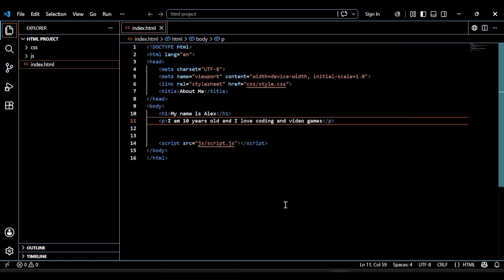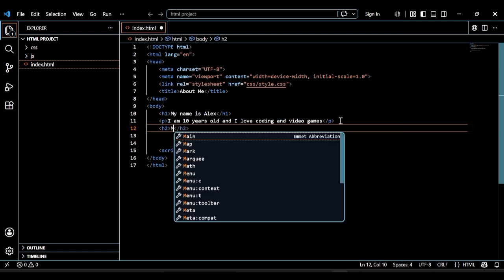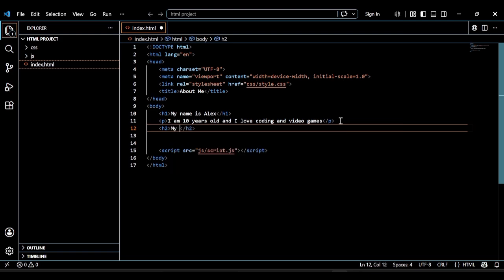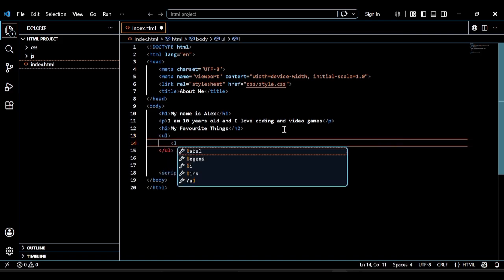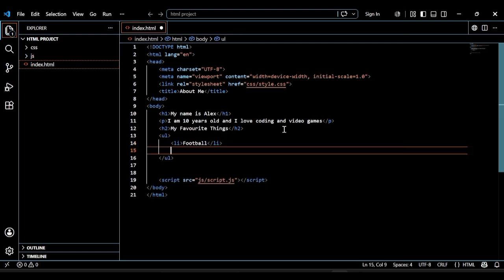That's your page coming to life. Now let's add a section for your favorite things. First, let's add another heading, but this time we'll be using H2. That's a slightly smaller heading, perfect for a section title. So we're going to be typing in our heading 2, my favorite things. Then we're going to be typing our UL inside angle brackets. Then we're going to be listing all the items that we love, our favorites, inside LI tags.